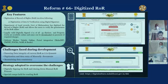Two things need to be done for digitized ROR: first, digitization of data; second, verification using digital signatures. Digitization of ROR goes back to a pilot project in 1988, which failed because after digitization was complete, two critical things were not done. To ensure the record is correct, it must be digitally signed by the person who digitized it — the concerned patwari, circle officer, and random checking by higher-level officers — which puts the responsibility on them.